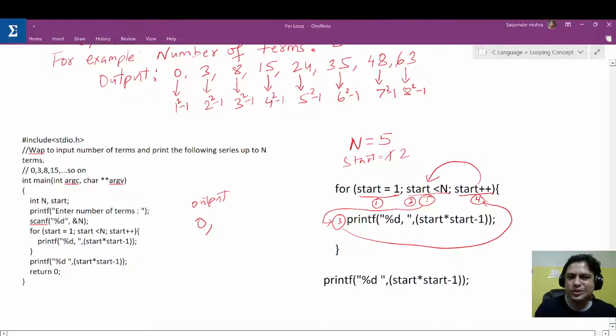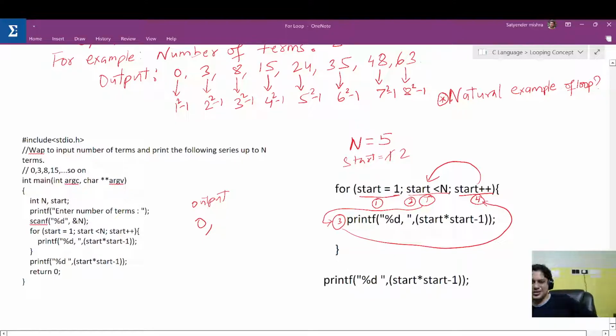You can comment the natural examples of the loop, when you look around and see a loop. Write down in the comment section a natural example of the loop. Fine, so this is the loop.